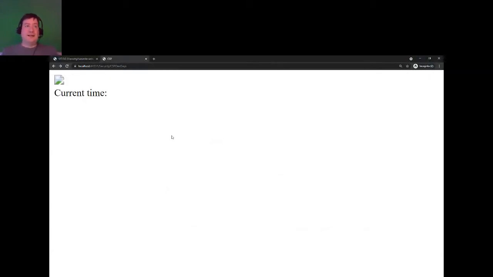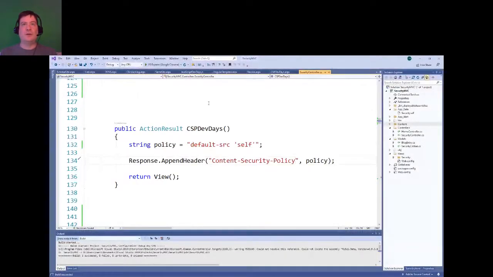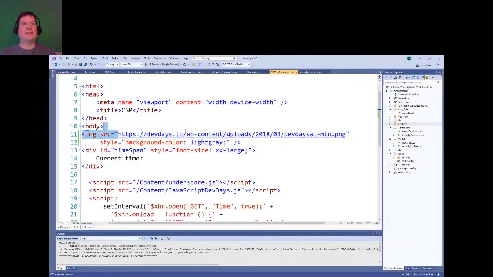And you see, okay, the time is gone, the font is smaller, and the logo is gone. And I think we can solve the riddle of the vanishing logo right away, because remember, I was stealing the logo from that server. So I should add this server to the list of allowed sources for content.